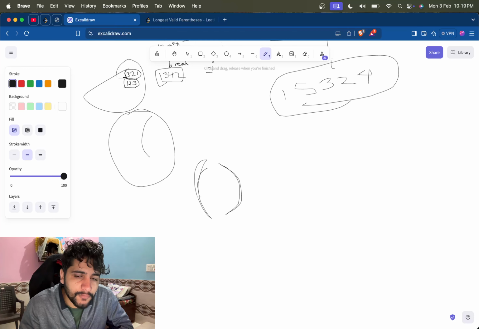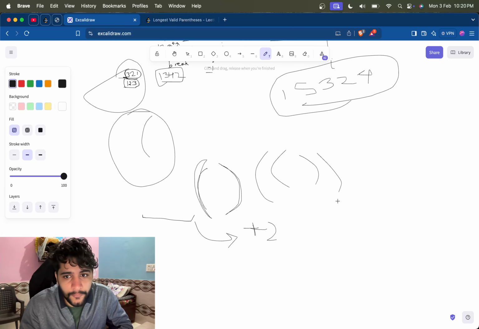If it was, then we will add whatever answer was up to here plus 2, meaning dp[i-2] plus 2. But it could be like this also, and we are here. For this our answer is added, but what for this? What if before those 4 brackets there were also these 2 brackets, so this was the string.